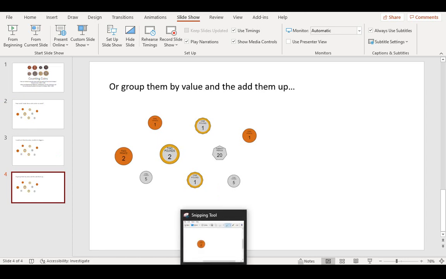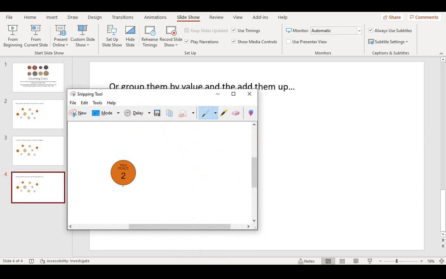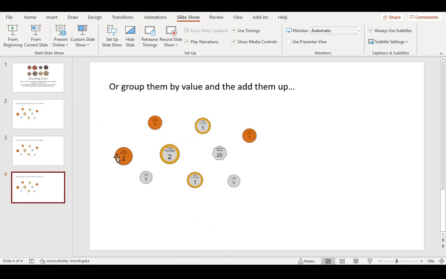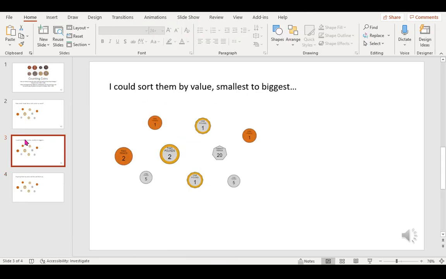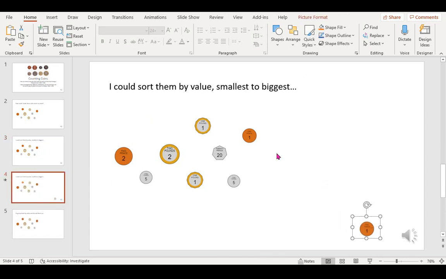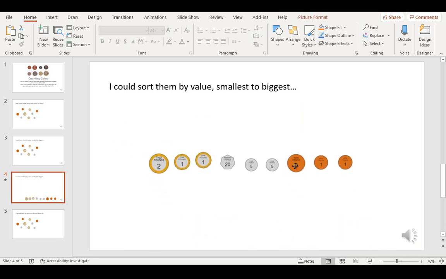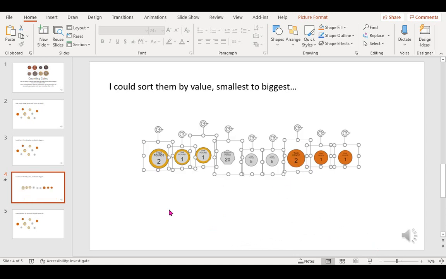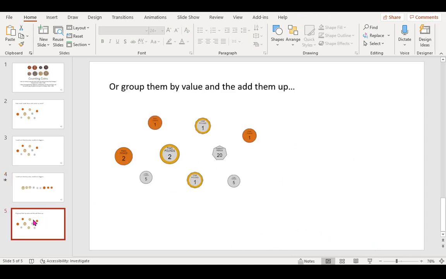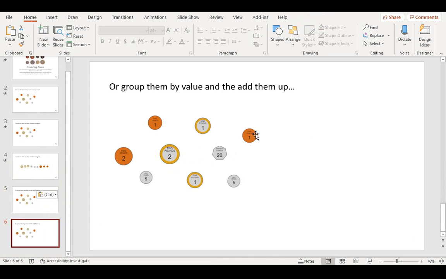Just quickly, what I've used is the snipping tool at the bottom of the screen to take a copy of those manipulative coins from mathsbot.com. Now I'm going to duplicate these slides so I can show the coins being sorted. Because I've copied the individual coins across from MathsBot, I can sort them in order here. I'm sorting those coins into the centre of the screen, and I'll do the same for grouping these coins by their values roughly.